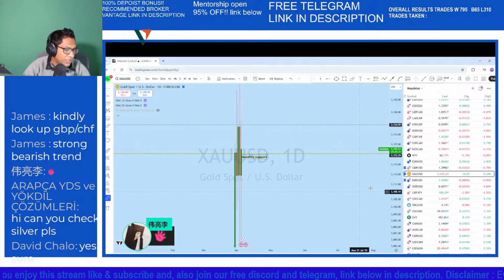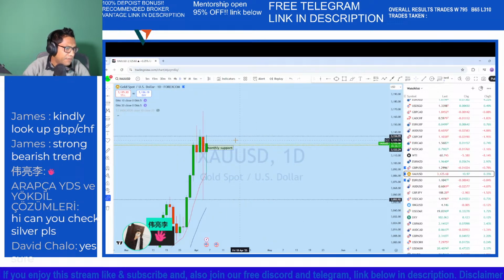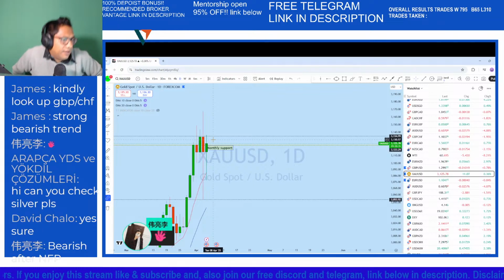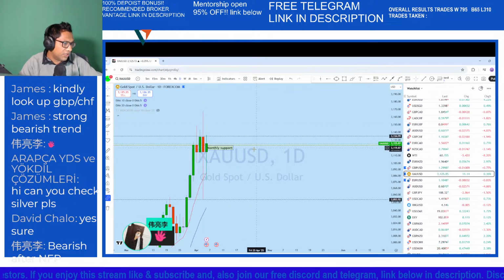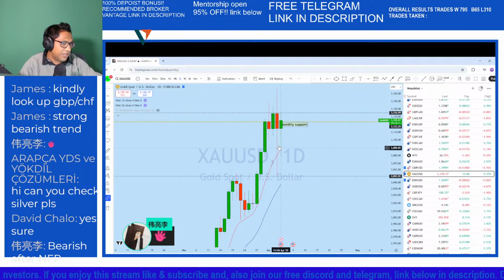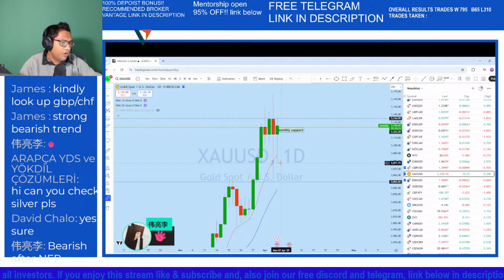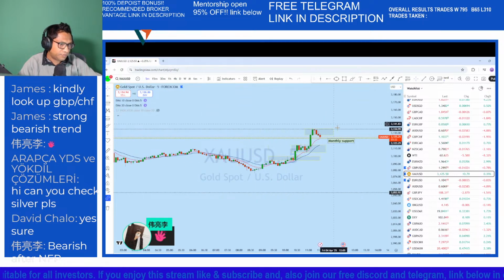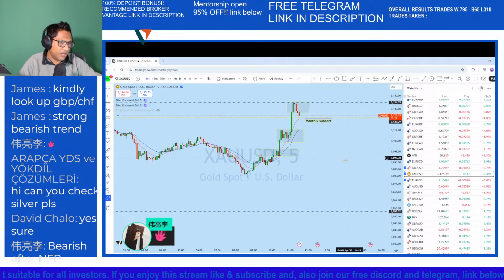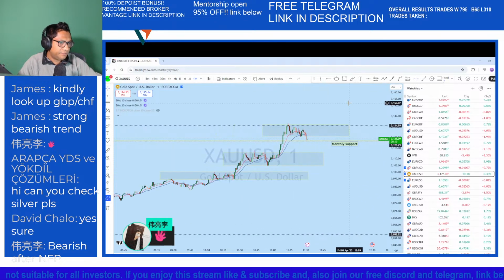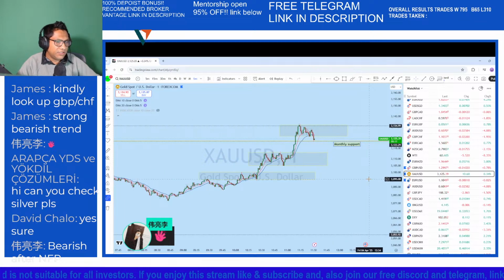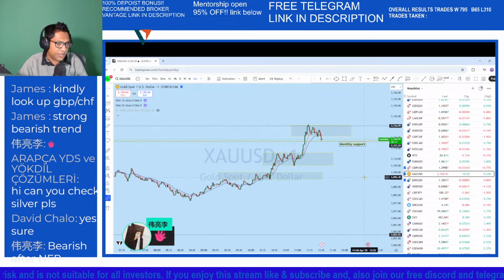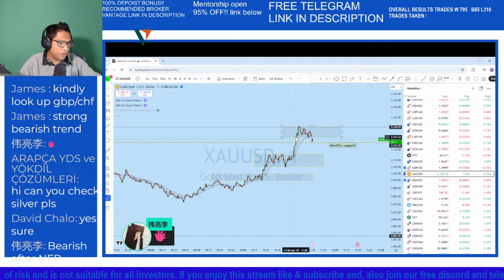monthly level? If we look at the daily here, you can see that this is the daily price action. That's an interesting price action on the daily. You can see that this is the daily long wick followed by another daily move. So looking at the 4-hour here and the 5 minutes, you can see that this is the lower time frame, and this is where the daily level is. Okay, so it's a support bounce.